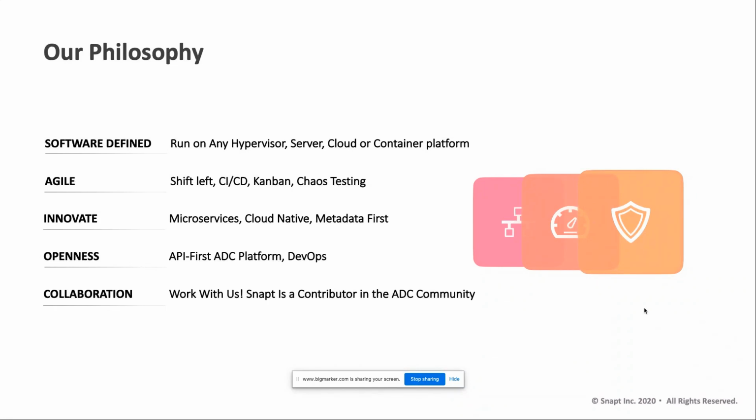The entire platform is delivered as software and could be deployed on any types of infrastructure. From an agility method, we embrace the concepts of DevOps and continuous integration and continuous deployment. We think that ADCs should be deployed in a matter of seconds because scaling both out and in, and to be able to address that instant demand is critical in the modern world that we live in.